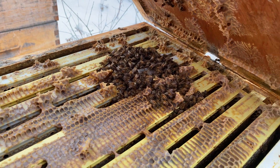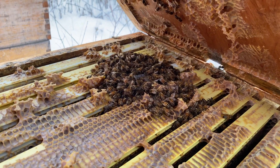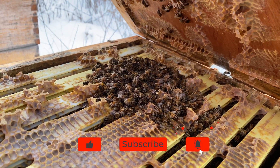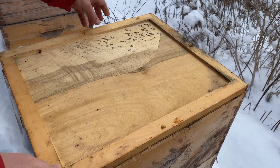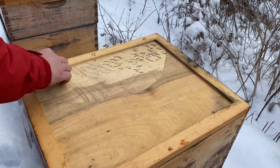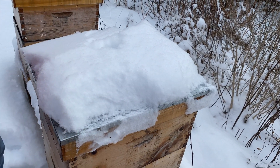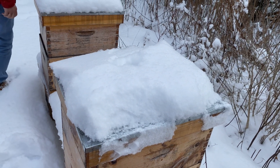You can see that they usually cluster together and they're trying to maintain heat. Most likely there is a queen somewhere in there. That's how they overwinter — that's what they do. And when springtime comes, they feed on honey over winter as a resource. So they eat honey to survive. Yeah.